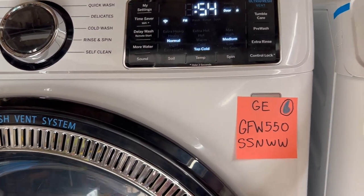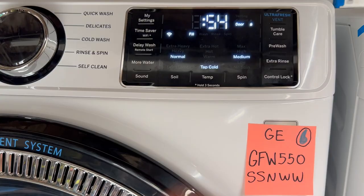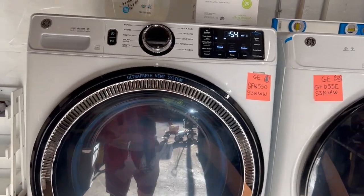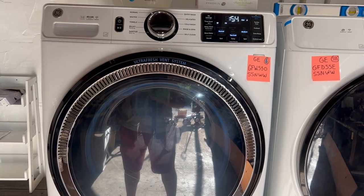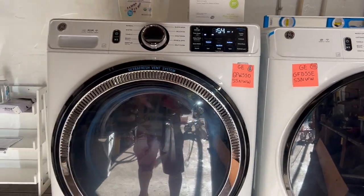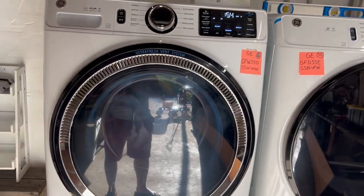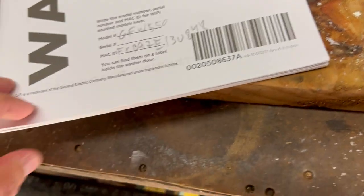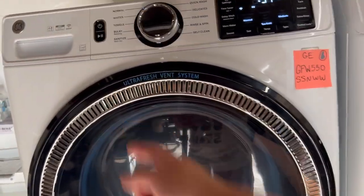You could add an extra rinse, and I guess there's a button here for more water — I haven't really played around with these settings a whole lot. I did download the app and I know some people had trouble connecting their washer or dryer. In the beginning I had trouble too. I looked it up online and it was asking for some password, asking for the model number and a MAC ID.